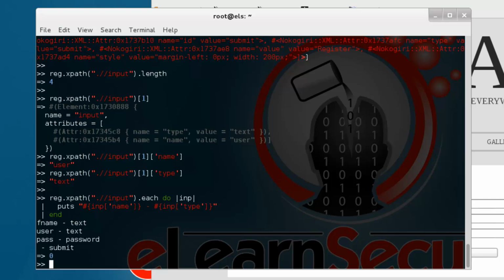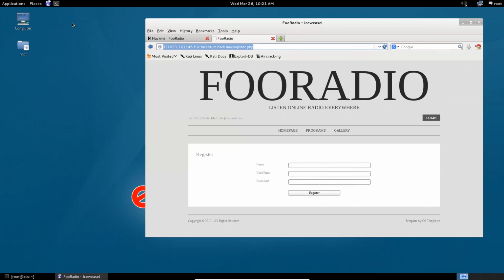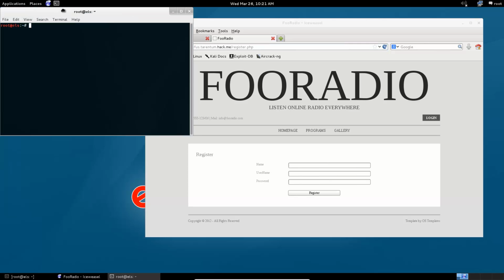At this point, thanks to the interpreter, we are able to extract information about forms contained in a web page. We can use the results obtained with the interpreter in order to write a simple but parametric script that extracts all of the form information of any target passed as an argument. So let's create our tool called extractor.rb. We will store it on our desktop.